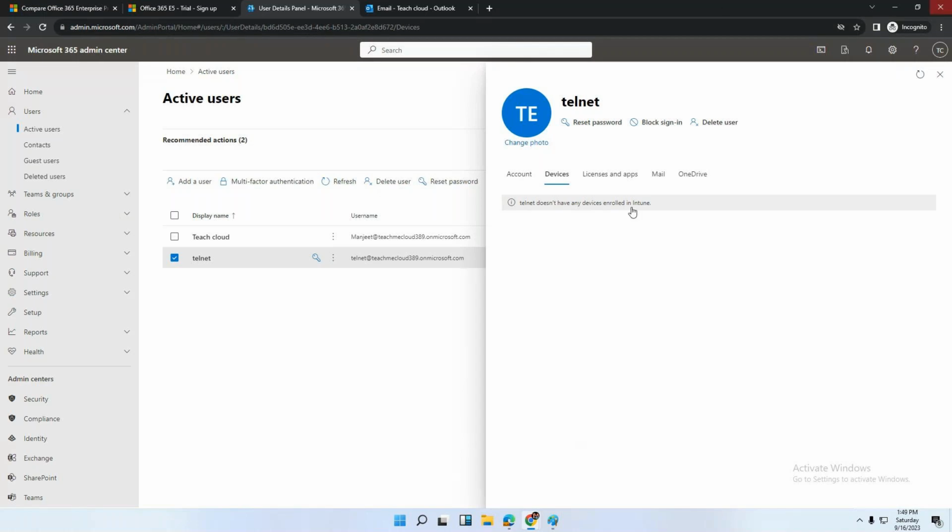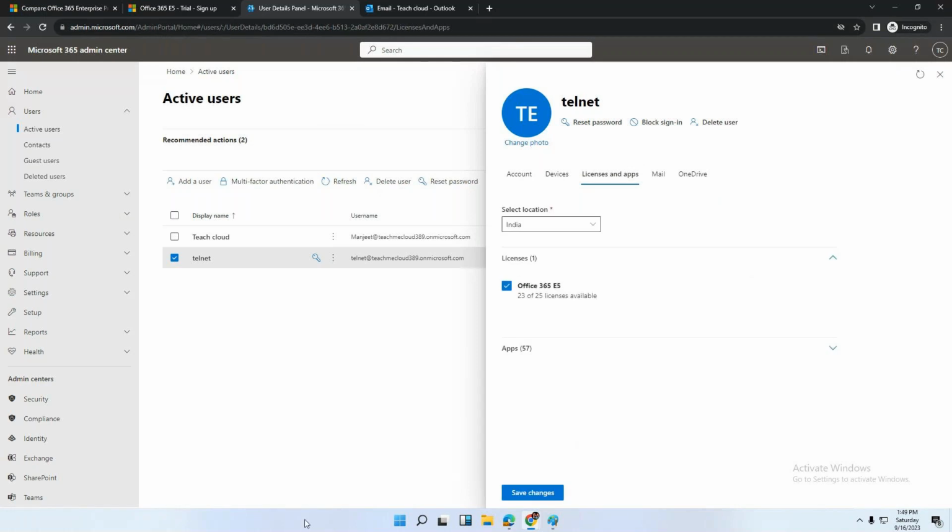Okay. Next, licenses and applications. In the panel of licenses and applications, Manjit, one more thing. From this Intune portal, before you showed me devices, we can remove, that is, clear all access.